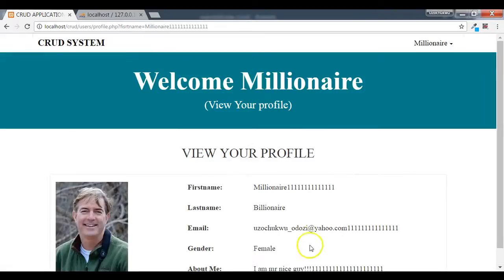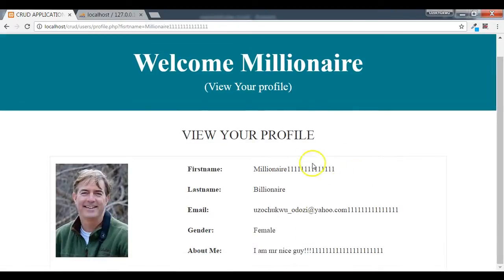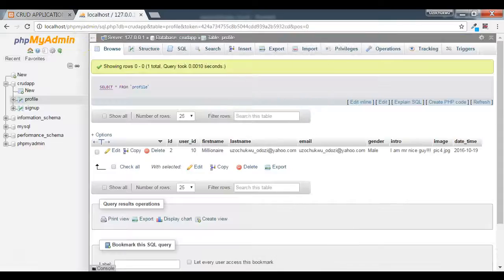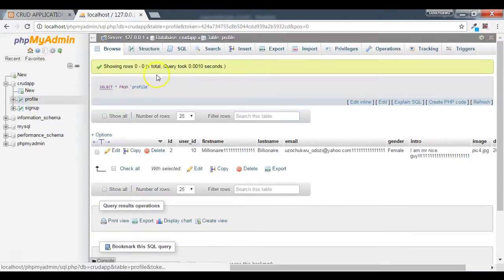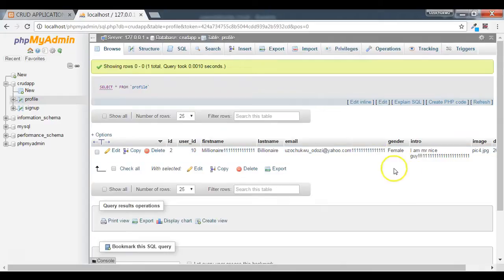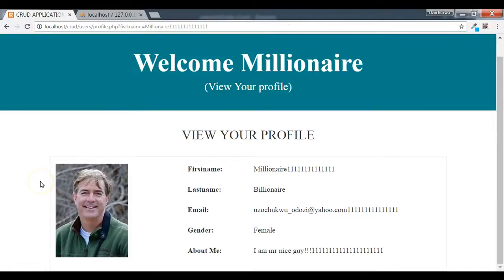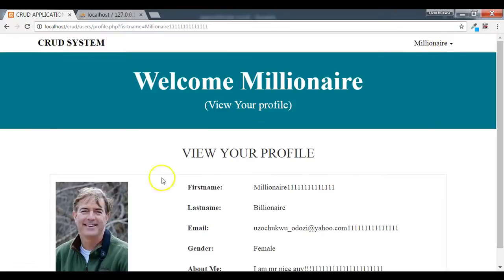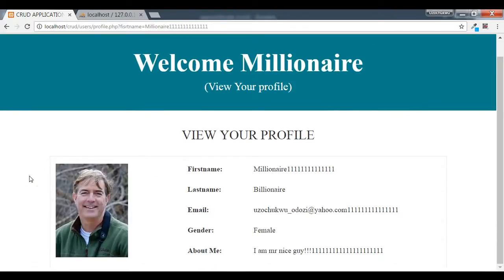We click on the update. Now you can see that the update worked. So if we go to our database, now we can see that the data has been updated. Now for the image, we did not change the image, so we are still having the image that was there previously. If we didn't add the statement or the query to fetch this data, then an empty image would have been sent into the database.